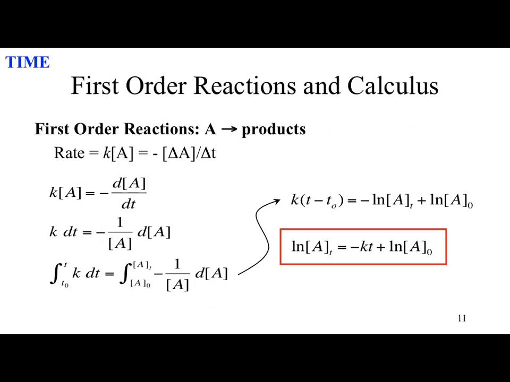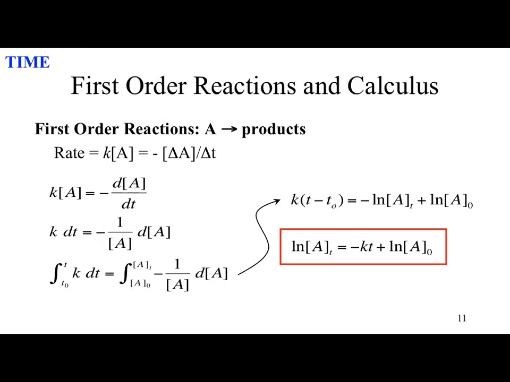We can then take the integral of both sides, and we're going to integrate from time 0 to some unknown time, and we'll integrate the other side from concentration 0 to some concentration at that final time. So we're integrating our equation over the same distances. When we run that integral, our rate constant shuttles out to the outside, and what we get is time minus time 0.